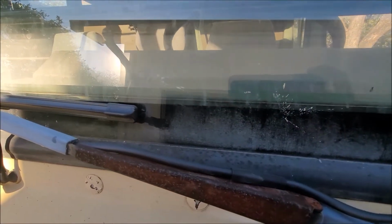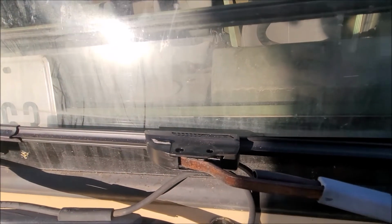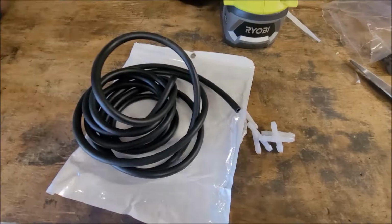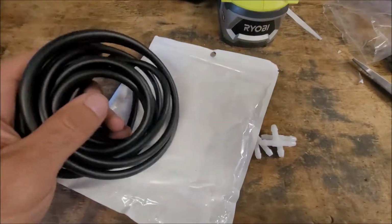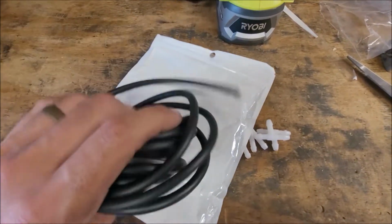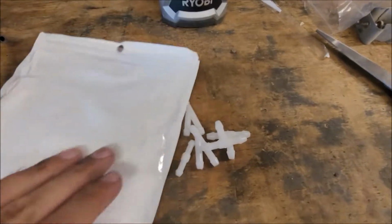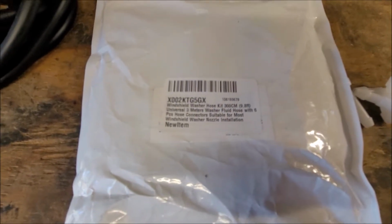There's a new piece of hose installed, and I don't have the nozzle yet, but when it gets here, it'll just pop right on. Here's some of the windshield wiper washer tube that I got off Amazon. It comes with some fittings. I'll put a link to it, but that's the part number right there.